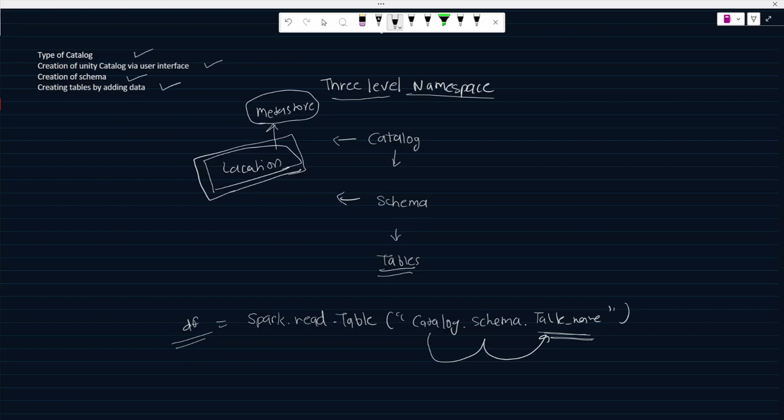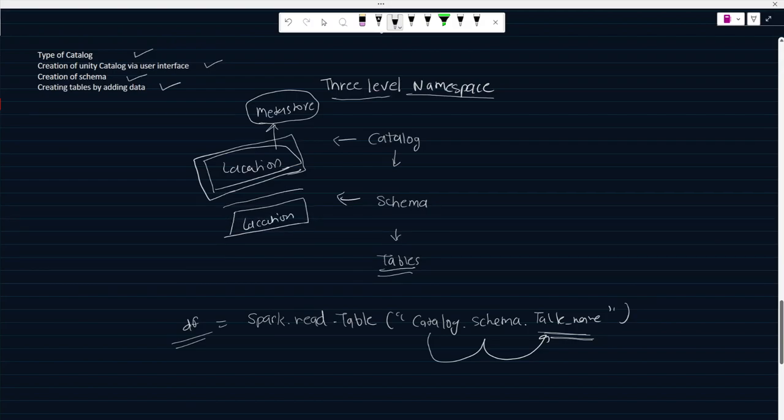And inside Metastore, it will create the catalog by creating some folders, some layers inside it. Similarly, it will do for the schema as well. Again, you can provide your location where you wanted to store your schema.